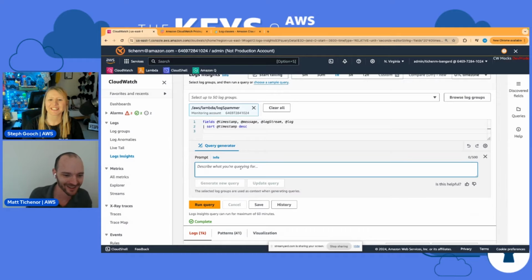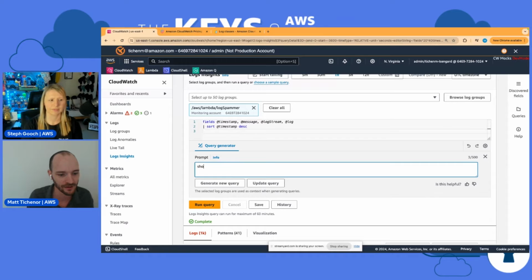So to alleviate those poor folks' time, we've added a new Gen AI powered query generation feature. Yeah, gotta do the Gen AI. What you can do here is, as you can probably guess, put in a human readable, natural language question or prompt of what you want the service to generate, and we'll generate that query for you, saving you the effort of sifting through our query documentation.